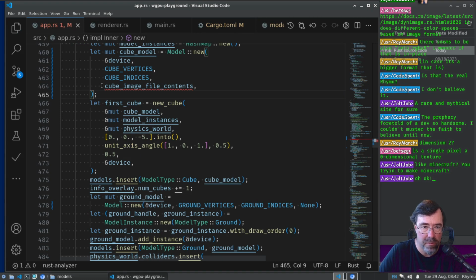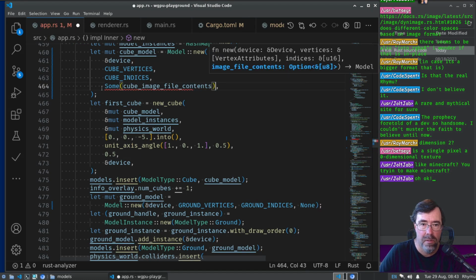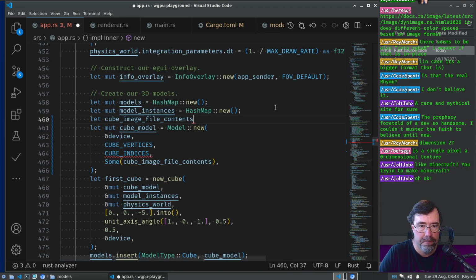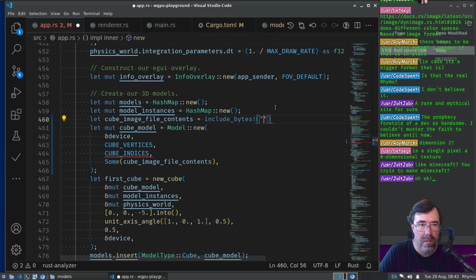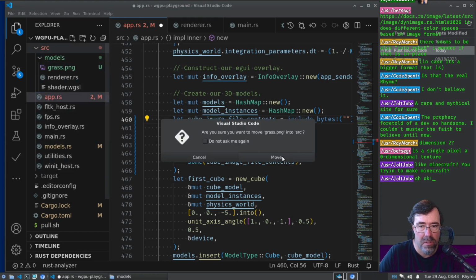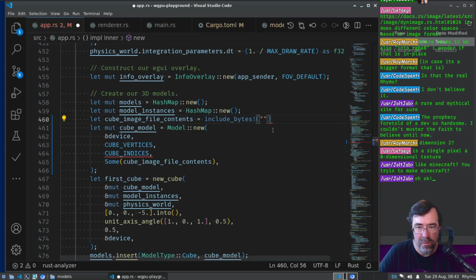And we need to put some in front of that. Okay, and then we will load it. Include bytes. I put it in the app, so let's move it out to source. So from that level, same directory, it's just gonna be grass.png.